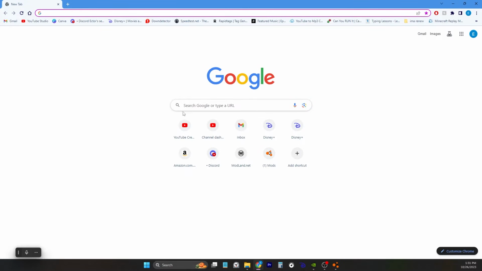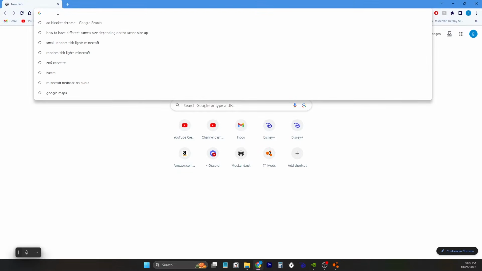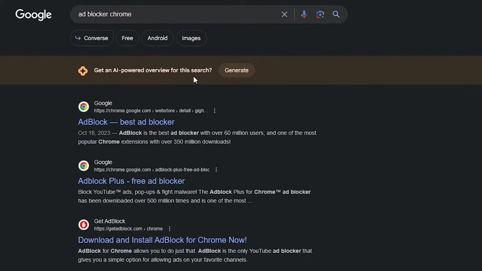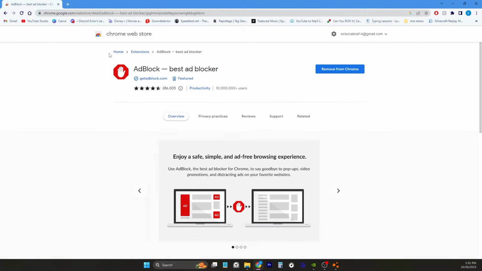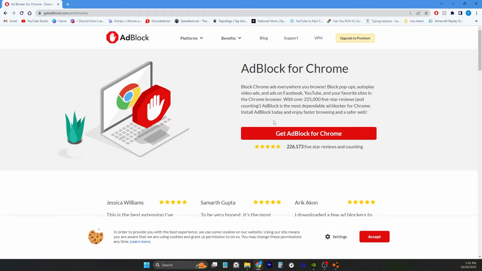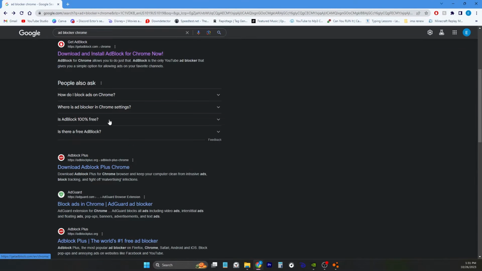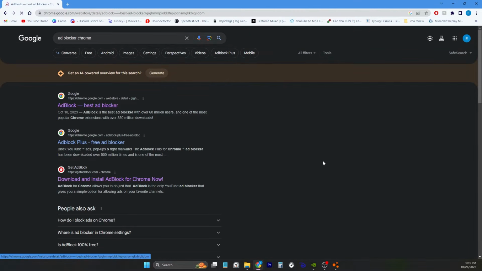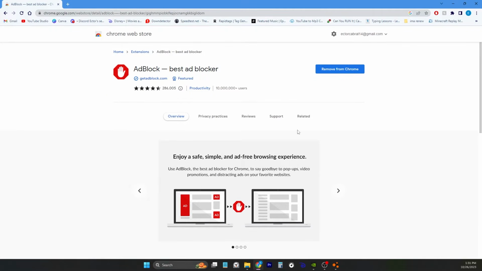All right, so now we're here at your web browser. I use Google Chrome. You can use whatever you use to browse the web. So what you're going to do is look up AdBlocker, and I did Chrome because obviously I'm using Google Chrome. Make sure that when you're doing this, you get something from the Chrome web store, or if you're using Firefox, it's from the Firefox store. Some applications have their own website, and that's fine too. Just make sure you're getting something that's pretty reasonable, and these are all free, so make sure you're not paying for things unless you want to, or unless you want to donate.